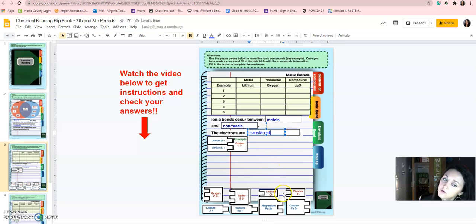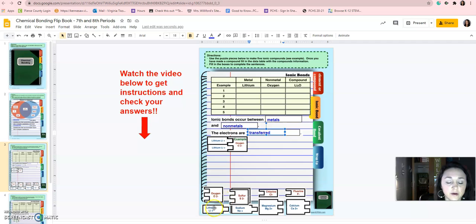Okay, so the way we're going to do this is we're going to match them up like puzzle pieces. So right here you see this puzzle piece needed two puzzle pieces, so I put two metals with it that fit. So I have lithium and oxygen. Okay, lithium and oxygen bonded together. All we're going to do with the compound is write how many we have. So I have 2 lithium, Li2. I only have 1 oxygen piece, so I just write O.